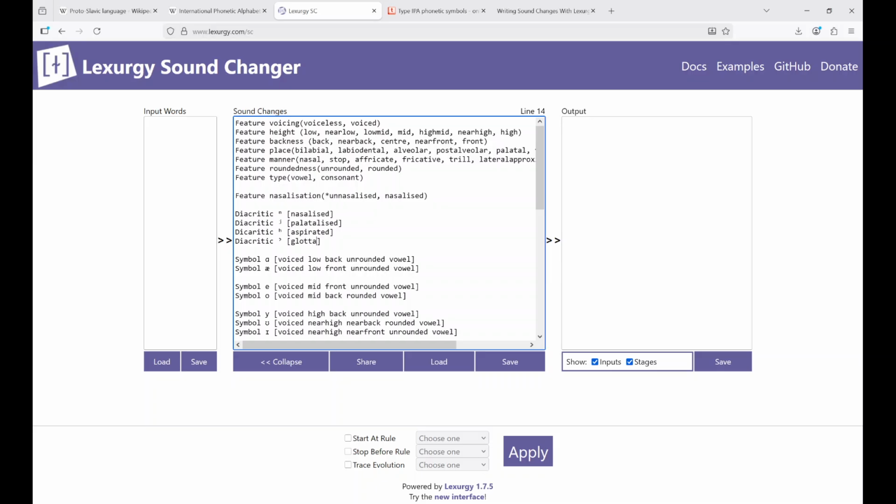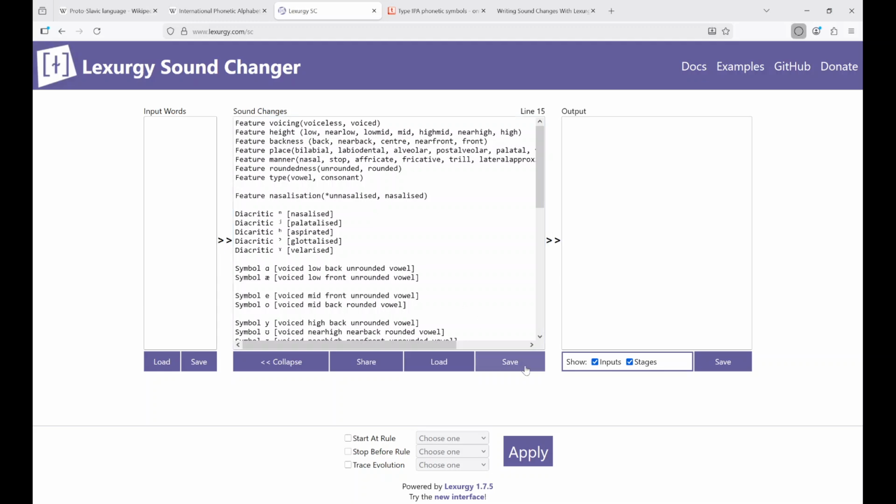Glottalized, which we'll never use probably. Velarized.